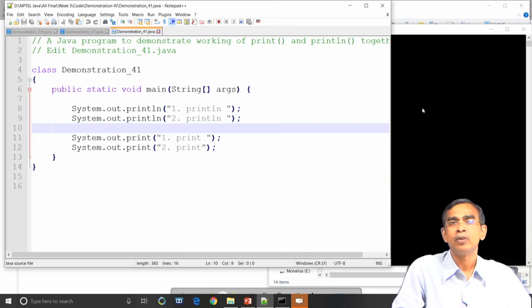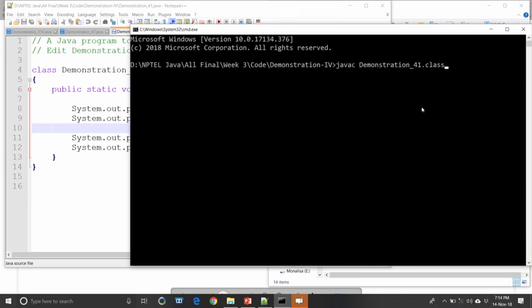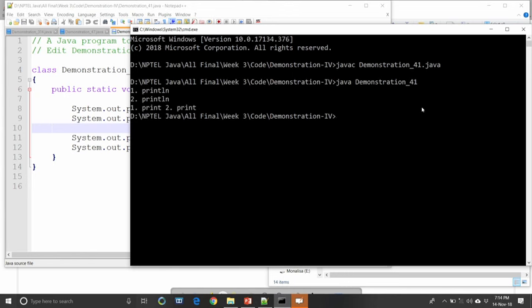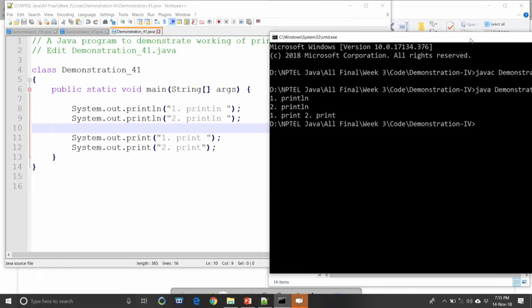Now, let us have the demo so that we can understand the working of this print statement. You see the first two prints are in two lines, and then the next two prints are in the same line, and the cursor is blinking in the current line. So this is the idea.